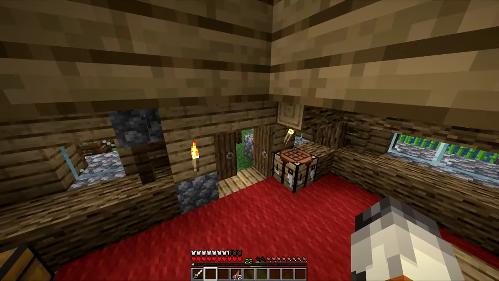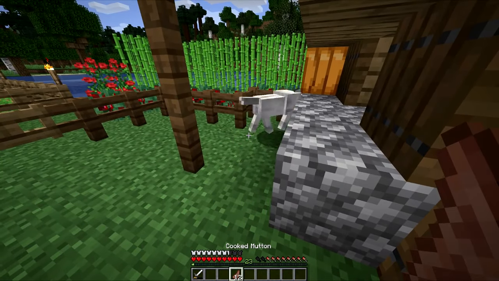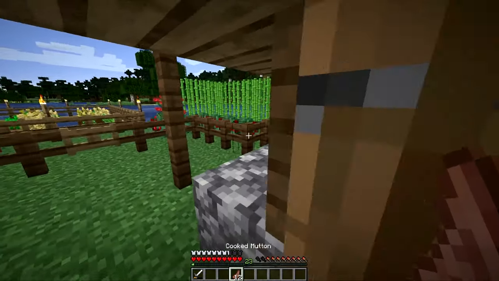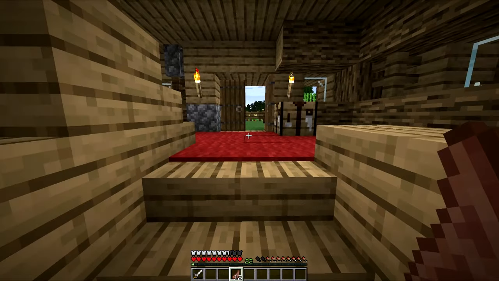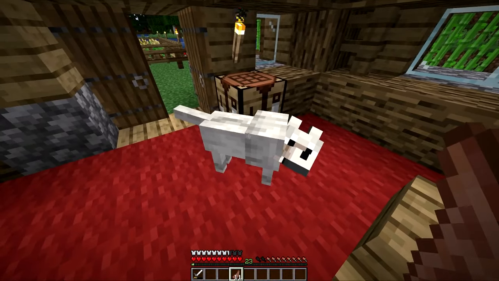Come on inside, Keanu. Keanu, you want food? Hey, I know you want food. Oh, yeah. All right, come on. Come here. Keanu! Good boy. All right, now you sit. Sit. Good boy!